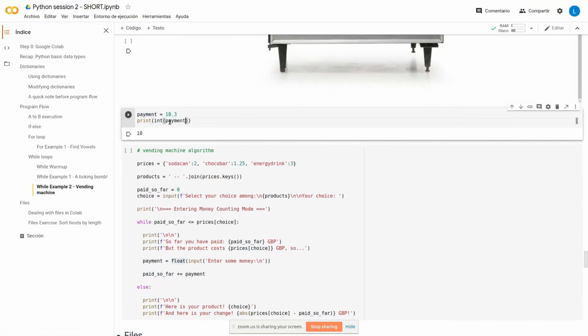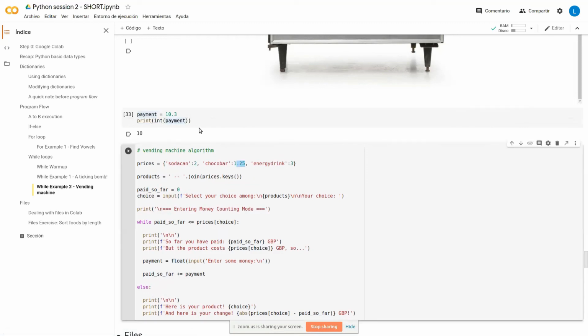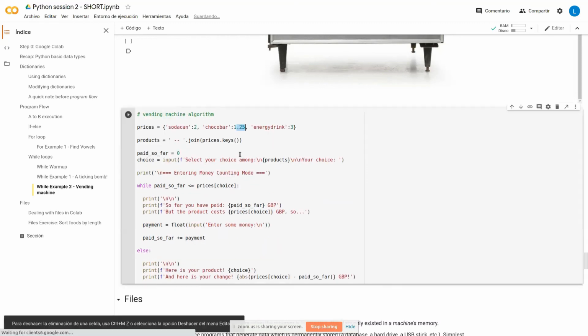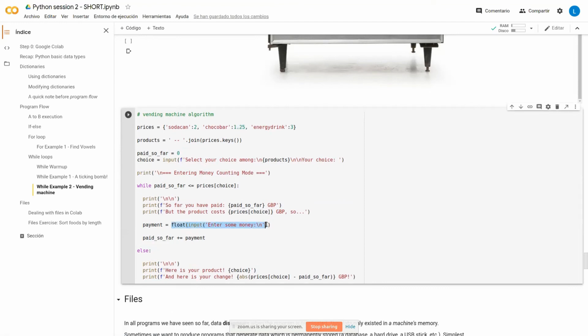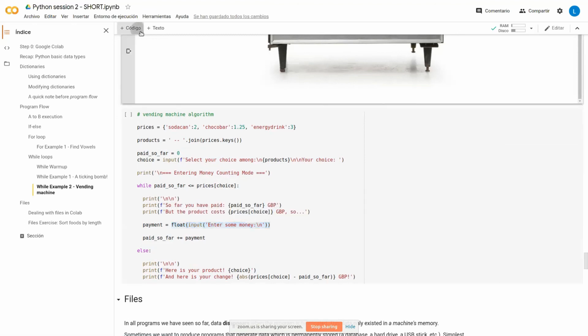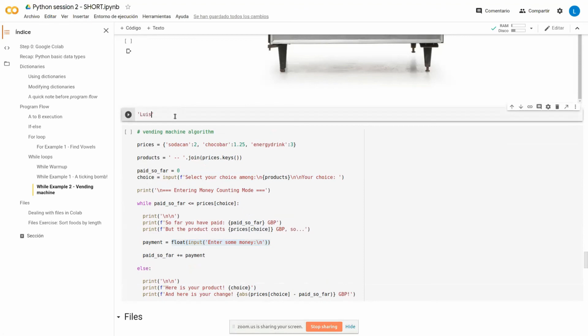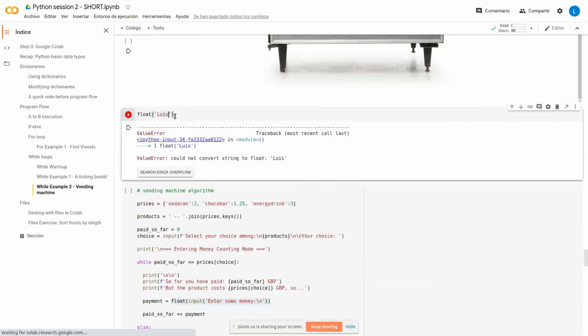But this is not great, right? We may want to do this in certain situations, but here they're not very expensive prices, so we definitely want to keep an eye on the decimals. So this is why the input that we're entering, we convert into a float. And again, this is the strong assumption that whatever we enter in this line is actually a number that can be converted into a float, because you cannot convert a string to a float.